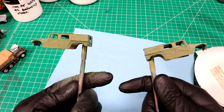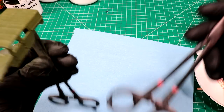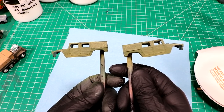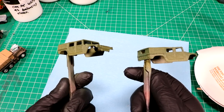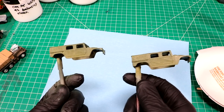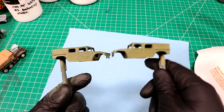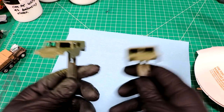Looking at these in the raw paint form from Createx, it looks like the perfect army matte as is, right? A lot of people would probably be tempted to just run these as is, you know, good enough. But these aren't protected from UV light, and the Createx paint isn't super durable. If you were to scratch this with your fingernail, you could probably tear the paint if you tried hard enough. So we got to protect them with some clear coats.